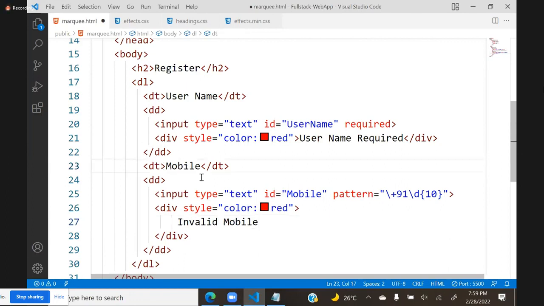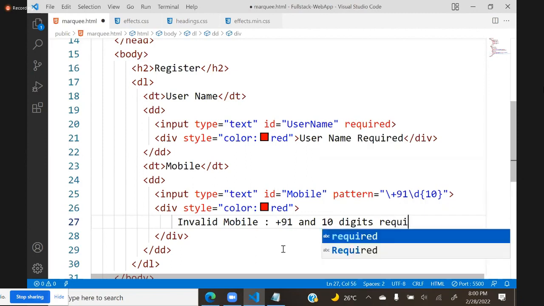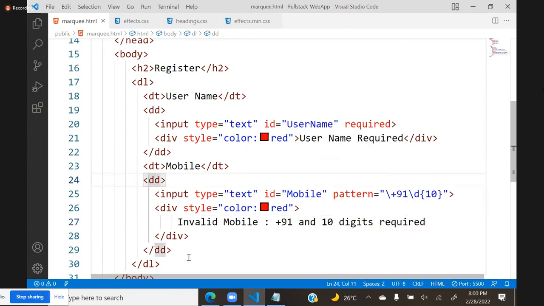So if it is not matching the pattern, here we can put a detailed message, right? Invalid mobile. It is +91 and 10 digits, 10 digits required. This is the message we are giving.